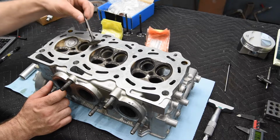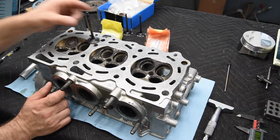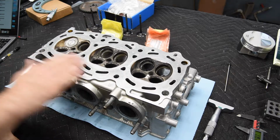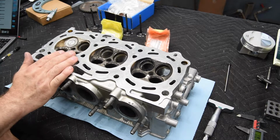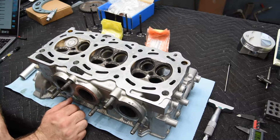And I'll be cleaning and refacing the original valves on the intake side. But the job for today is to remove the old guides, install the new ones, and then we're going to machine the valve seats.